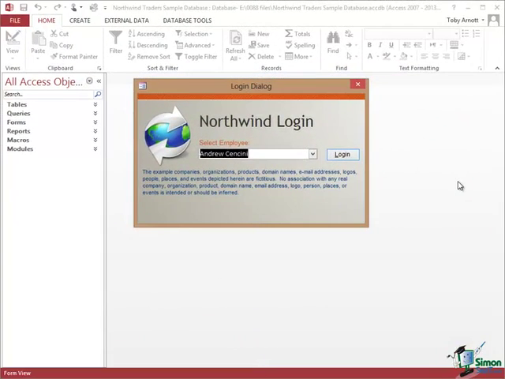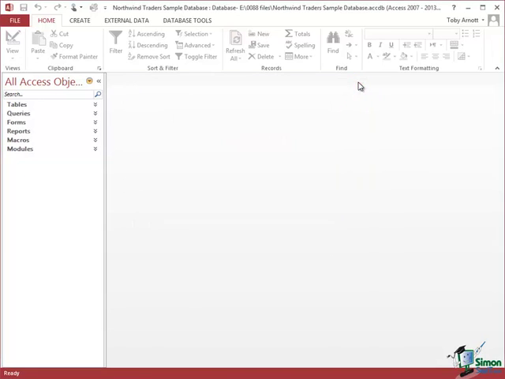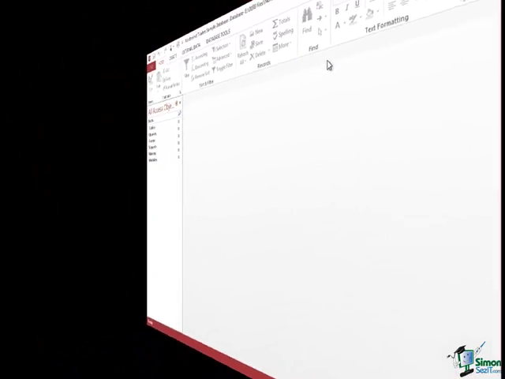The idea behind this is that we have a login dialog, which seems like a really good idea. You can restrict access to the front end of your database by requiring users to have a valid login, possibly with a password as well. One important feature of a login dialog, particularly if you're going to use it as a modal dialog to stop people using the database without a valid login, is that you wouldn't leave a close button in the top right, because you can just bypass it by clicking on that. So let's set that to one side for the moment.